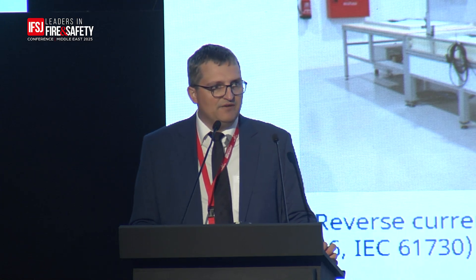My key message today is that different countries take very different approaches to fire safety testing of solar panels. In many European countries, they simply apply a small wooden crib to the panel — with glass-covered panels this will always pass, but it's not a correct approach. In my opinion, the higher risk comes from underneath the panel, and simply exposing it to a small wooden crib doesn't really abuse it in a way that gives us confidence in fire safety. That concludes my presentation — I'm happy to answer any questions.